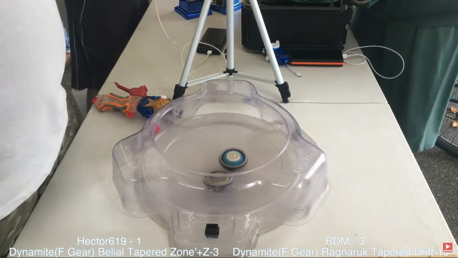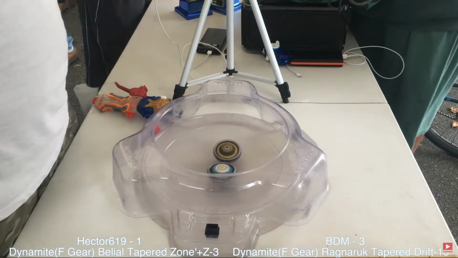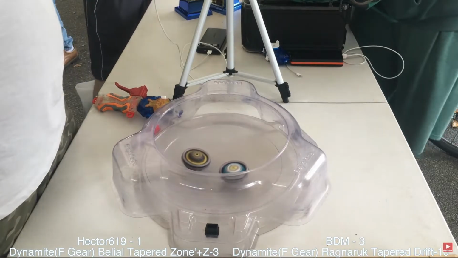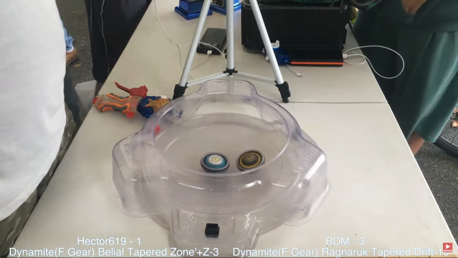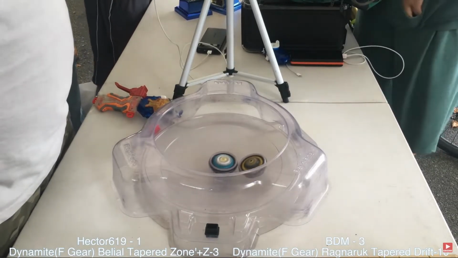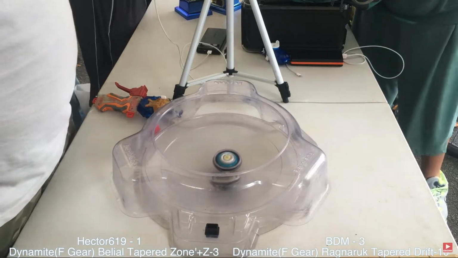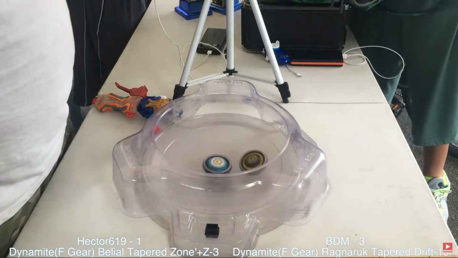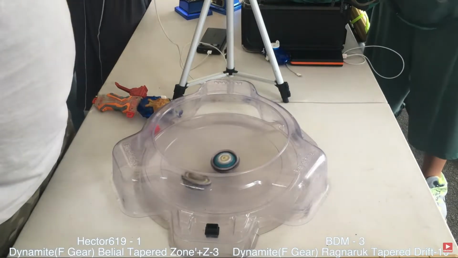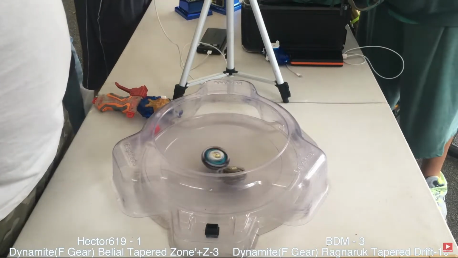So yeah, you'll see here, Dynamite does get the win here. And BDM will ask for the switch here. Yeah, there were a lot of stamina matchups in this matchup here. So you can see that the drift combo is kind of scraping up or hitting up against the Belial's tapered.